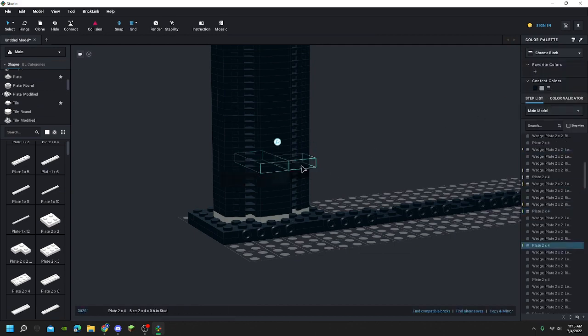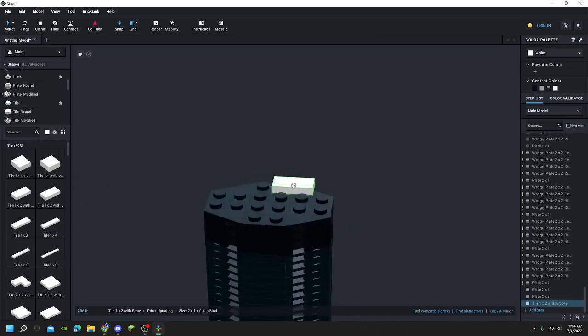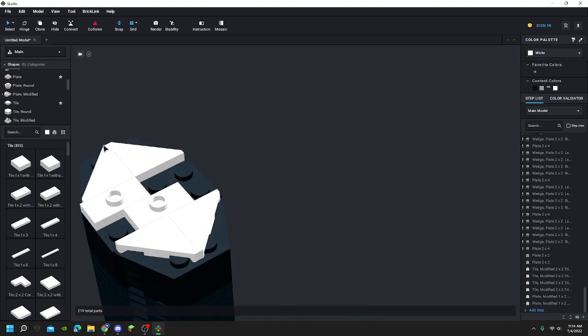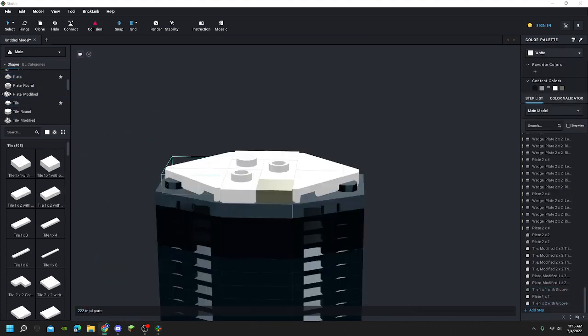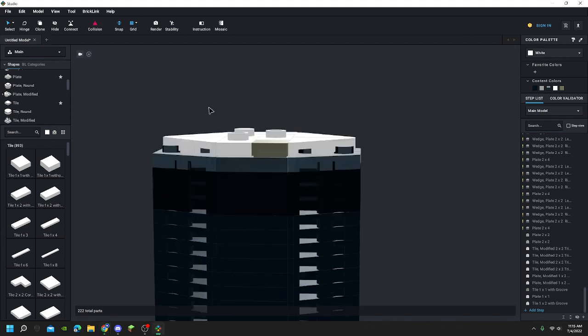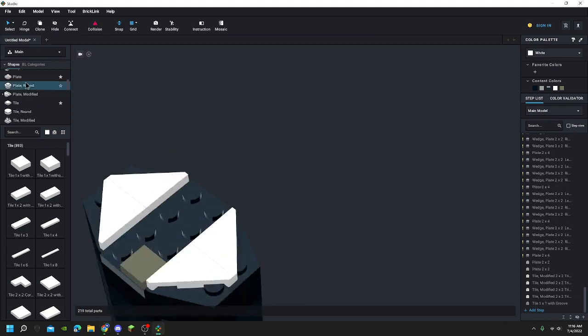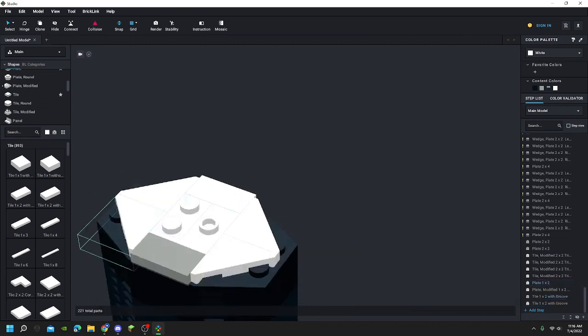And then we do start off with the colors, which is mostly black, but then there's a couple of different colored blacks in the middle and at the top, so we're going to use the chrome black for that. And at the top it's got this sort of white design, and then these little antennas and a little bit of gray and a small little square or cube at the top as well.